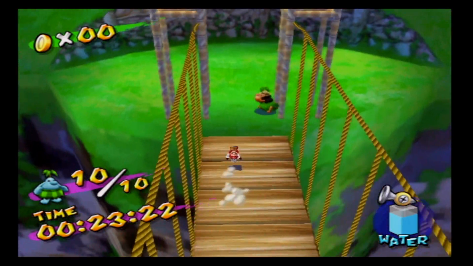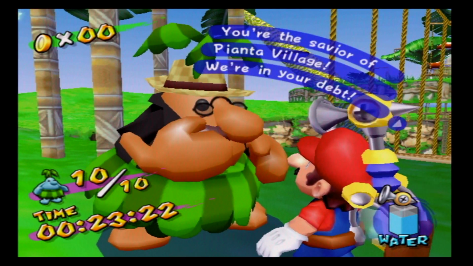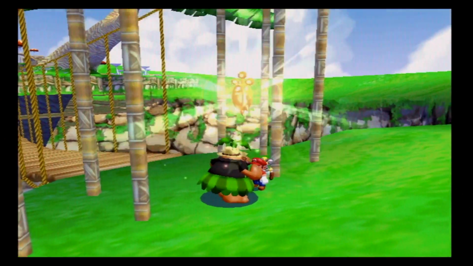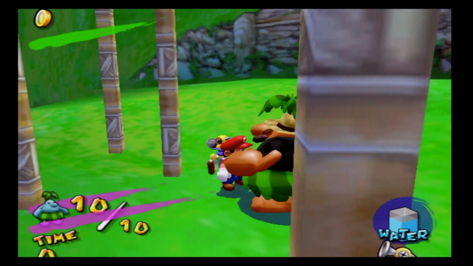Cool, so we helped out the mayor. Again. Hello, mayor. You're the savior of Pianta Village! We are in your debt. As a reward, please take this. Shine Sprite. Who'd have thought? Who'd have thought he'd pay us in a Shine Sprite? I didn't think that. Thanks, man.